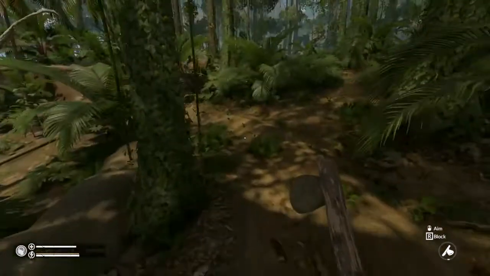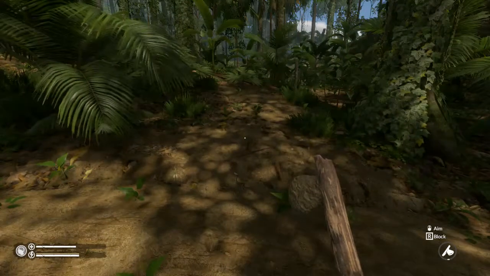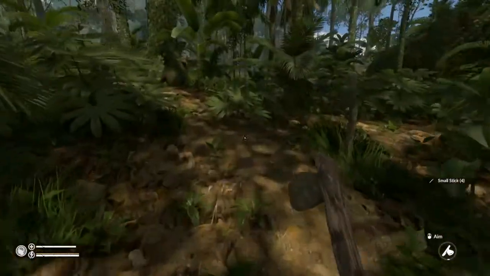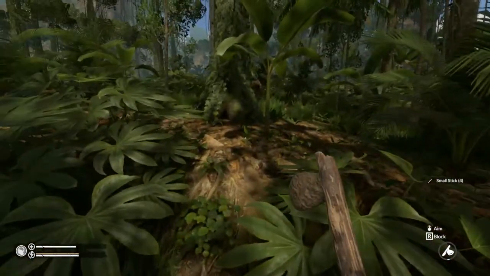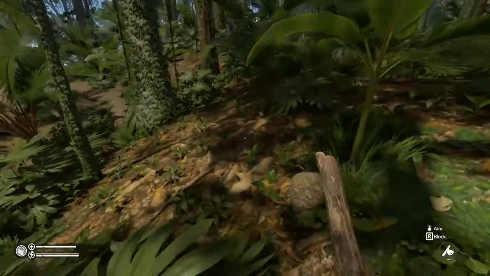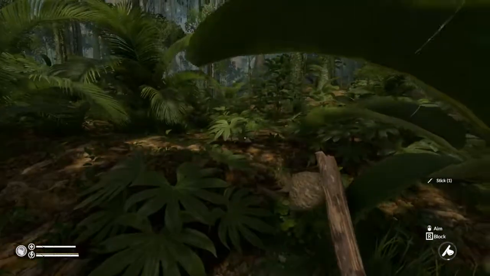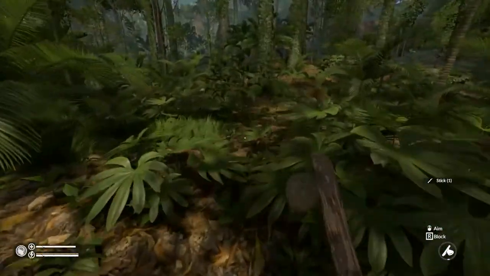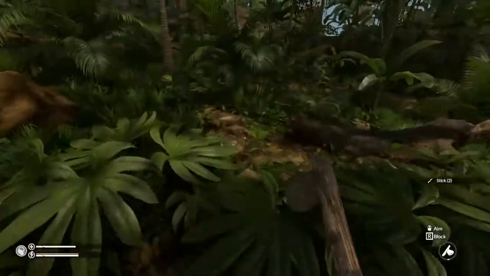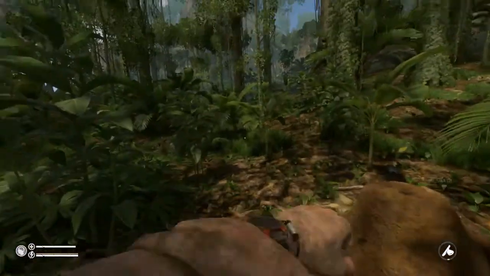Anyway, let's go get some sticks. That's a small stick. I need bigger sticks, actually. I need a bigger stick. Like, that size. That's what I need. Yeah, going through here can end up getting you killed, man.